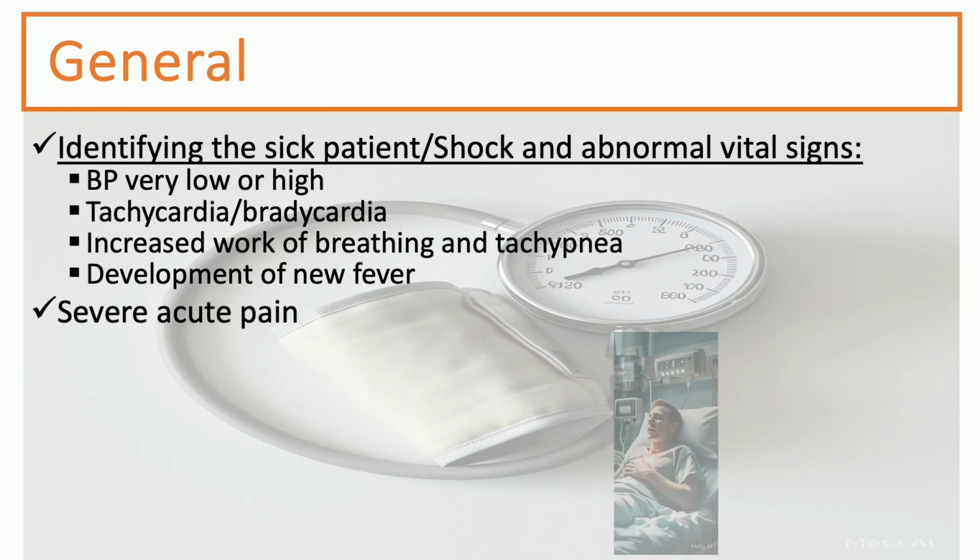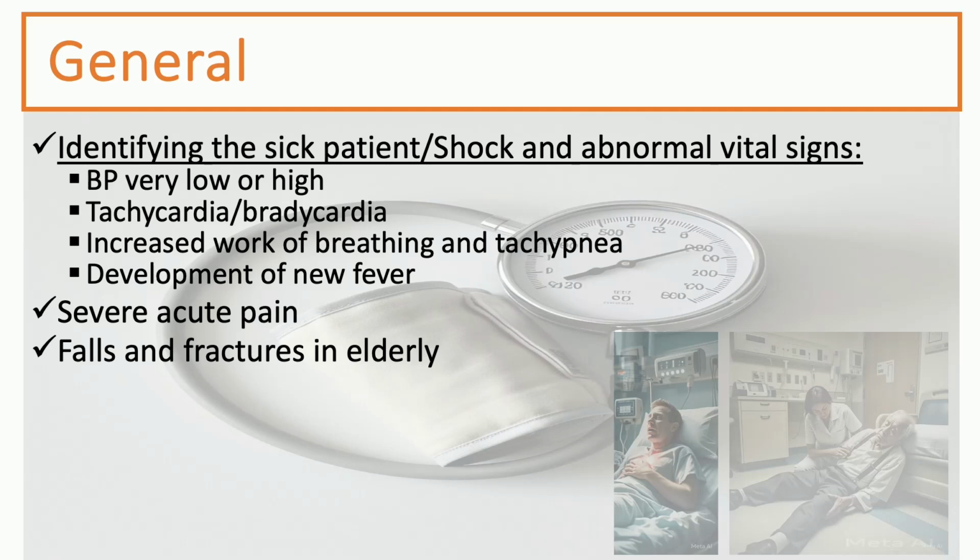Severe acute pain: how to manage pain in the inpatient setting, what medications to use, side effects of these medications, routes of these medications, the WHO ladder, how to go on that ladder from the bottom to the top, what medications you should use first, what medications you should use next, what the contraindications are, and how to evaluate a patient with acute pain. So this is very important.